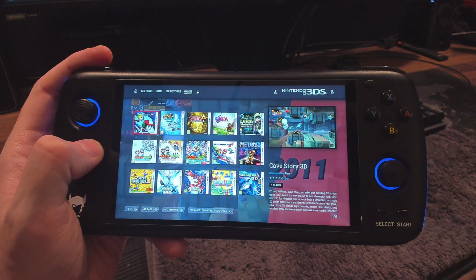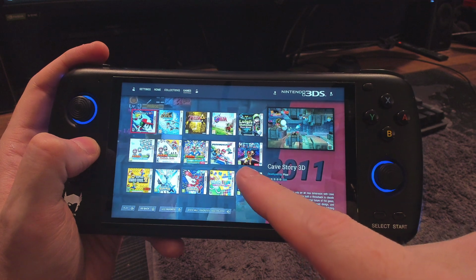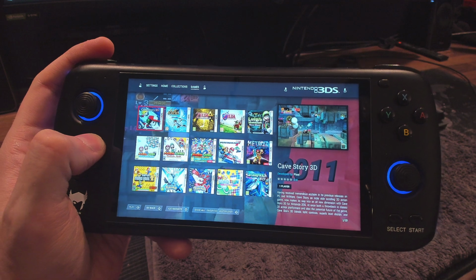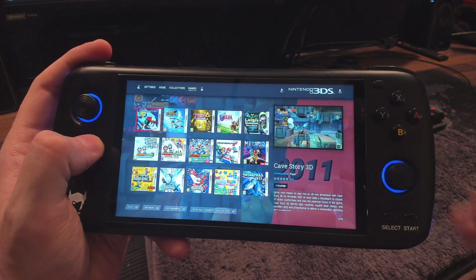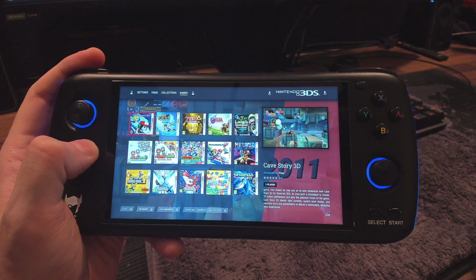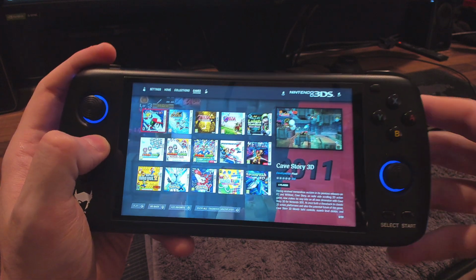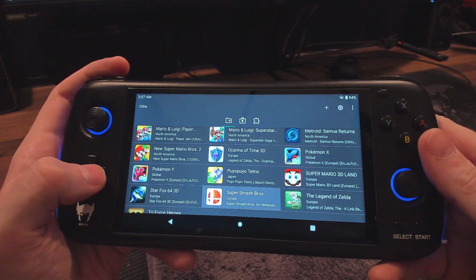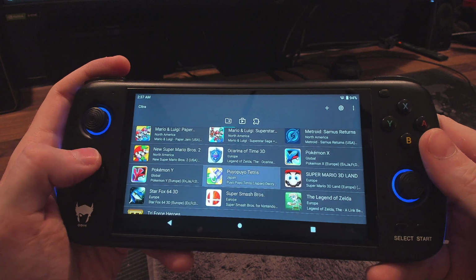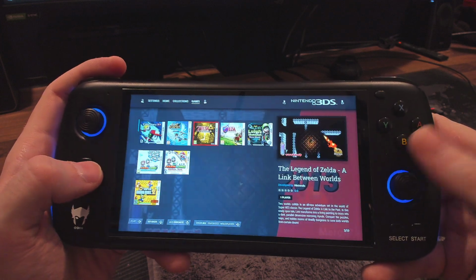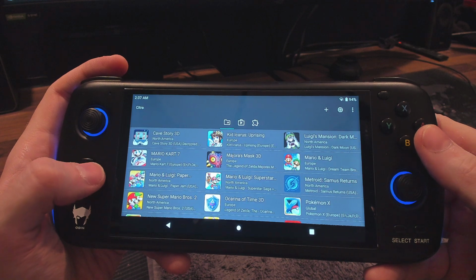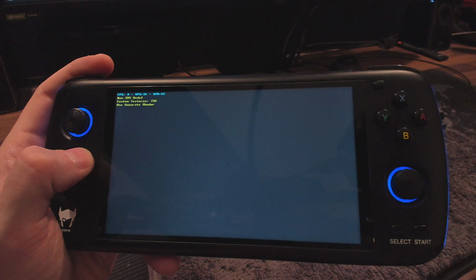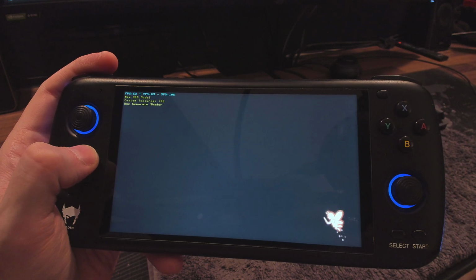The same problem applies with Nintendo 3DS. I couldn't think of a way to get this working. You would click a game, and then it would try and open Citra MMJR, and then it would crash. It wouldn't run the game until you got the emulator open first, and then it would play the game. I found this kind of annoying, so I worked around it so that when I click a game, it just opens the emulator, and then I can quickly click the game again. It's a small collection, so I can press B to go back. So yeah, if I want to play that Zelda, I quickly open it here, and ta-da, there.